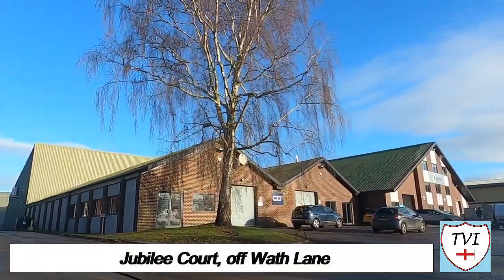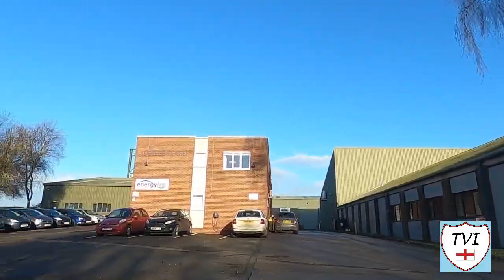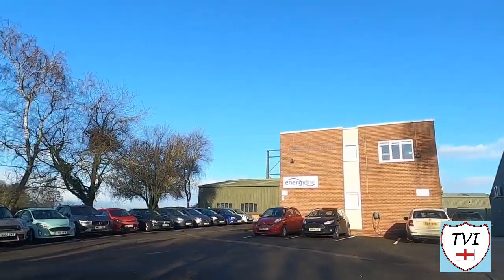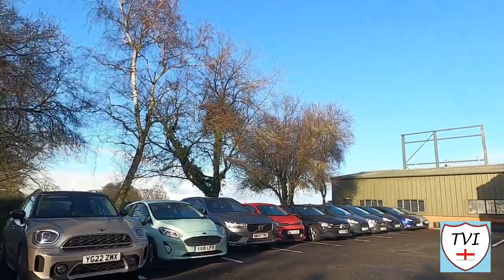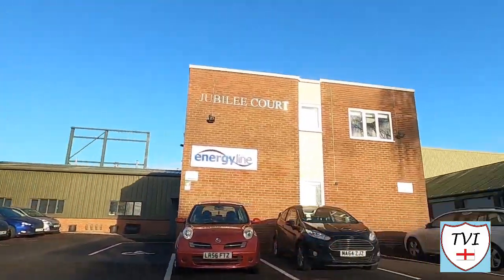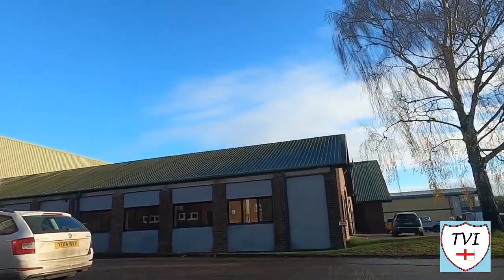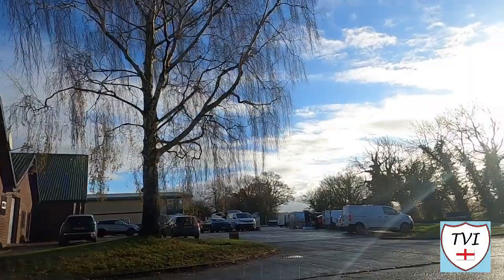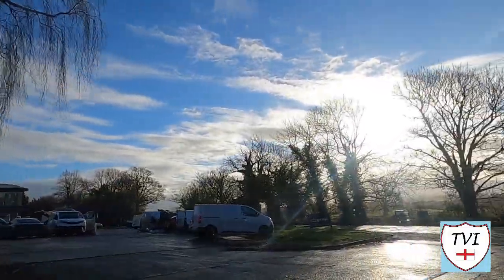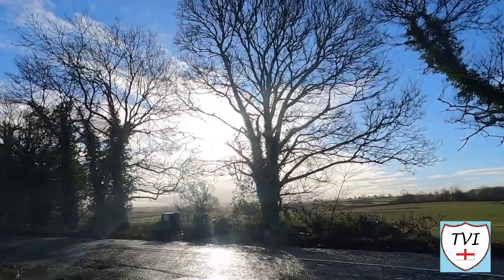As you exit the village to the south, you'll pass Jubilee Court, a small industrial estate with a handful of businesses. The largest of these is Abacus Direct, who occupy Abacus House. They make and supply bathroom furniture such as cabinets, bath panels, bath and towel racks, and even ceramic wall tiles. Basically, if it's found in a bathroom, it'll be in there. Given how many thousands of people have flocked to Copgrove to bathe in some local water, the irony was not lost on me that there's a bathroom supplies facility here.